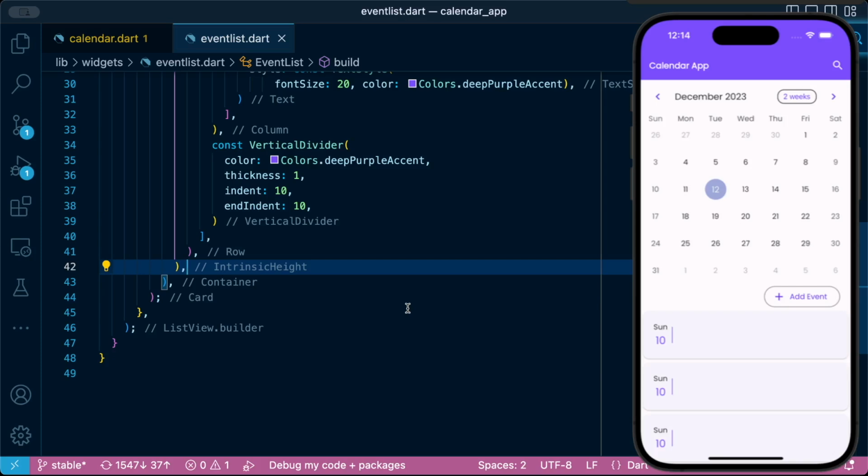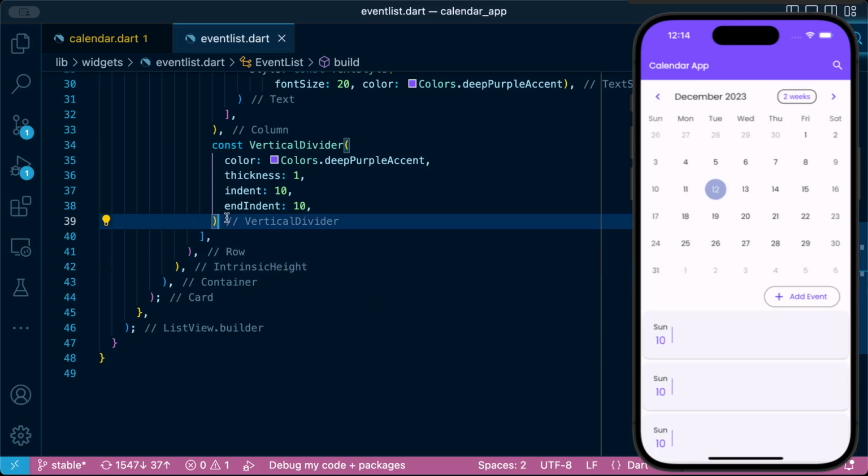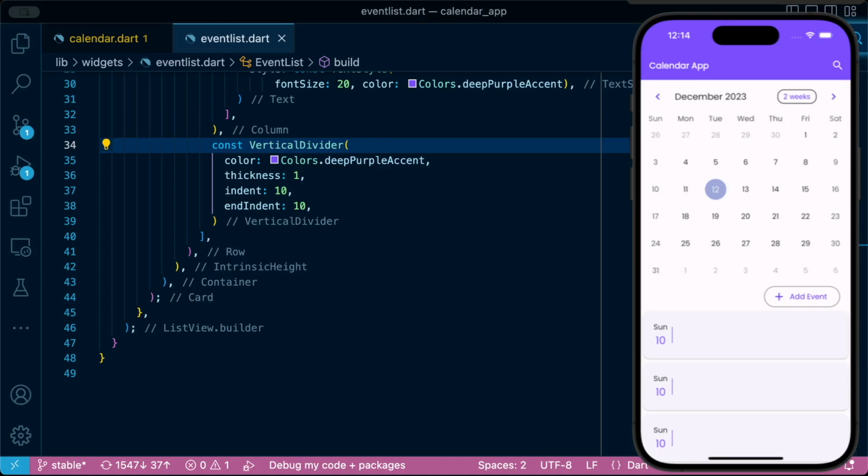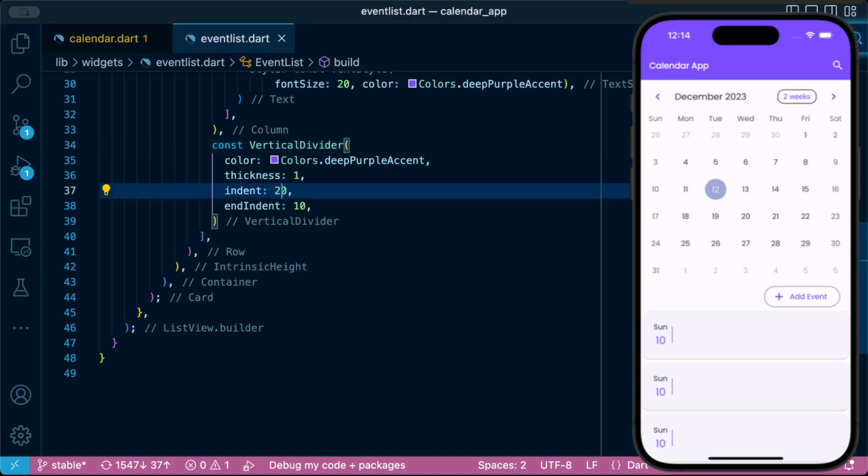Next will be another column. So we have a vertical divider here, indent 10 and end indent 10. Why does it look too close? Let's see if I can add 20 here, how it would look. Okay, I understand what's going on.